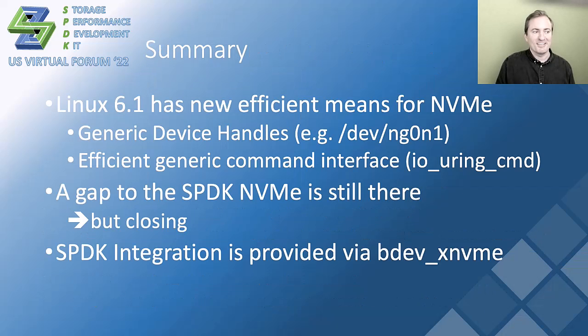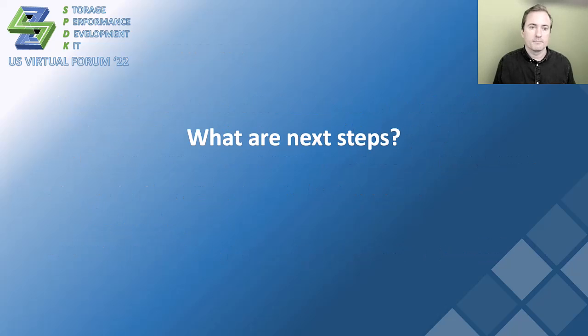So we can summarize. What have you seen? You've seen that Linux 6.8 has a new efficient means for NVMe with a generic device handle regardless of what command sets are provided, as well as a generic command interface for speaking natively and efficiently with those devices. There's still a gap to the SPDK NVMe driver, but that's closing. And you've seen that this has been integrated into SPDK through the BDEV xNVMe module. And as well here, there's some work to get closer in terms of performance.